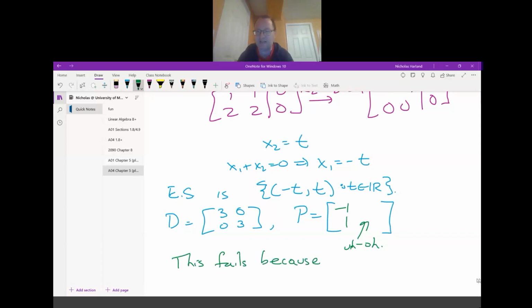Repeating's not exactly the word we're looking for. Why does this fail? Not the final conclusion, we'll come to the final conclusion. Right, because they are always multiples of each other. They have to be multiples.